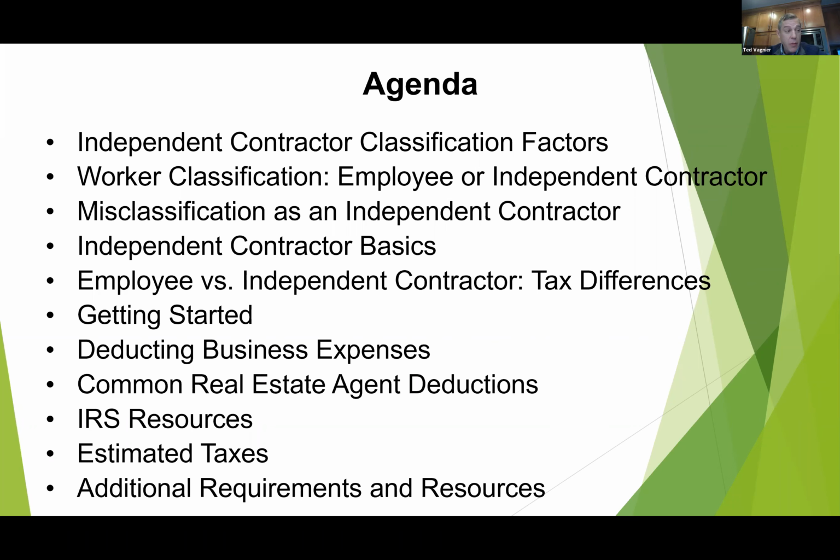And I can tell you, I was an employee for all my life. And independent contracting is a very different dynamic for those that are used to having an employer hold all your taxes, remit all your taxes for you, and you get a $3,000 tax return at the end of the year. It's something that I was very used to and very accustomed to. And what I want to drive home with the independent contracting is that it's a paradigm shift in how you think about money, specifically revenue and expenses.